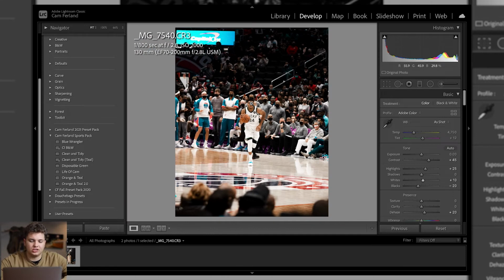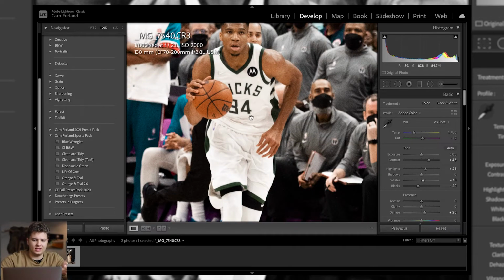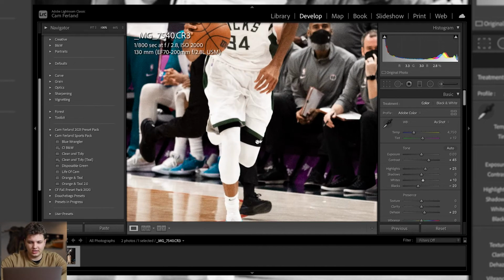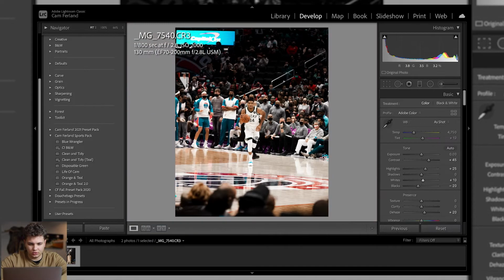Definitely, I feel like, especially in arena photos, granted, not everybody photographing high school or whatever is gonna have this kind of lighting, but I definitely think it gives it a nice contrasty look, especially if you look at his tights and his shorts. I don't know, it just looks really good to me when there's black and white. I like the look a lot.